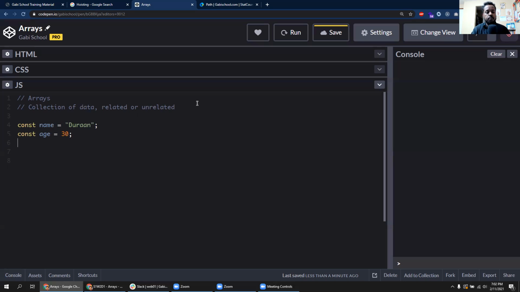So if you want to put things together, you could use an array. An array connects everything, and you could use it as a collection of items. You declare it the same way as a variable. So we say fruits, let's say. If you want to add something in an array, this is how you know something is an array: by square brackets.